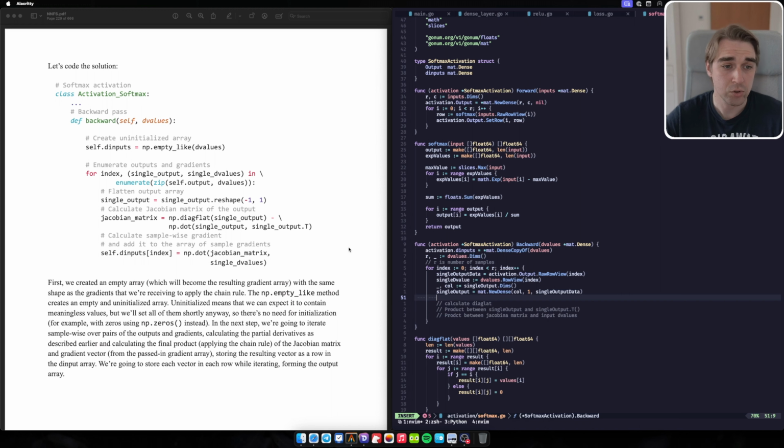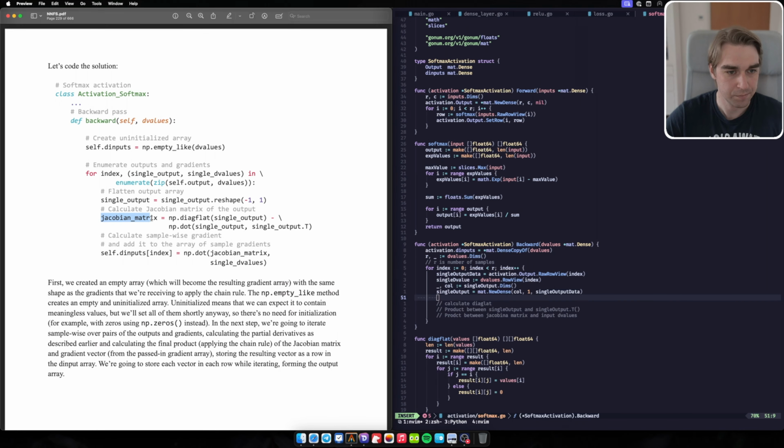Then I need to calculate this one, and this is the interesting part: what will be the result. The Jacobian matrix will be a two-dimensional matrix.